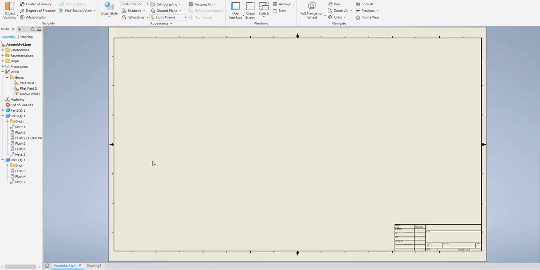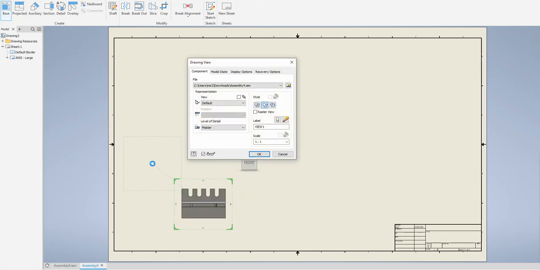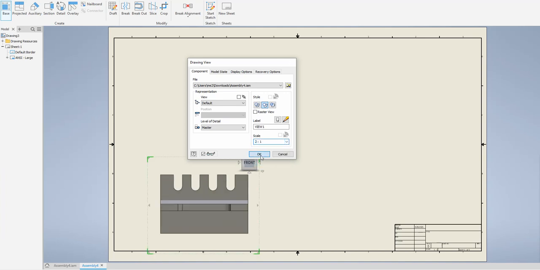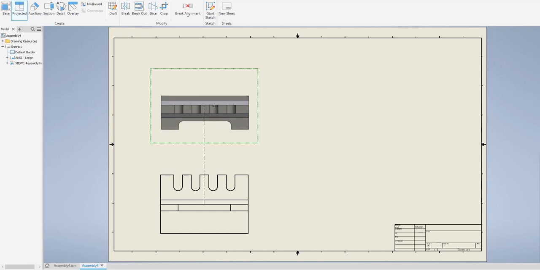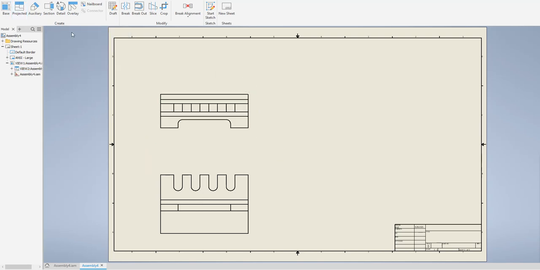Then go back to the drawing file, base. Now see, this is the front view. It's okay. Scale, say that 2:1. Okay. Project. By the way, this is the bottom view. If you want the first angle, keep it like this. But if you want the third angle, you should. Sorry, this is the top view, correct top view. Keep it like this. Right click, create, and project from front to the side view.